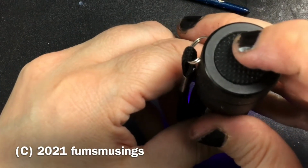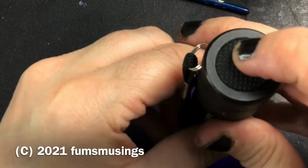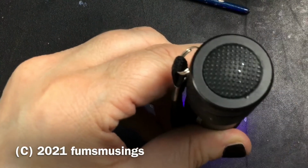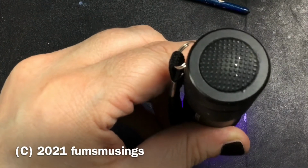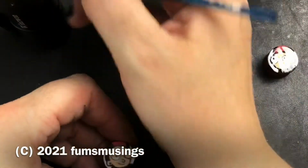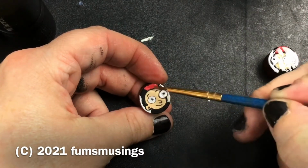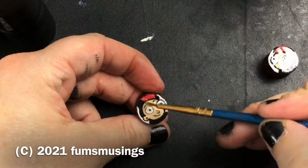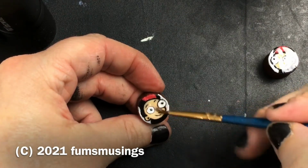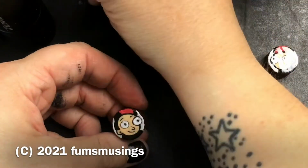So this is just a little layer of resin on the outside just to seal the paint in, and it was just lightly applied. And then I just held over my UV torch just to make sure everything had set, like so, and it gives a nice shiny finished look to the design and also seals the paint in. And as you can see, all I'm doing is on where I've painted, I'm applying that thin layer of resin and then setting it with my UV torch, and then my plugs are done.